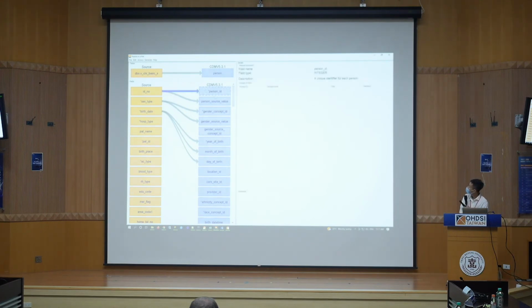A person ID. So basically, person ID in here, when you click on the variable, they will also give you a description of that: the unique identifier for the person, something like that. So in my source, I will try to map the ID number to the person. And also I have to store the person source value, meaning the ID I store in my old data I will put here. And this person ID here generates the new ID in the CDM model. The difference of the two lines is like that. This one generates the new ID in the CDM, and this one is your own ID in your database right now.